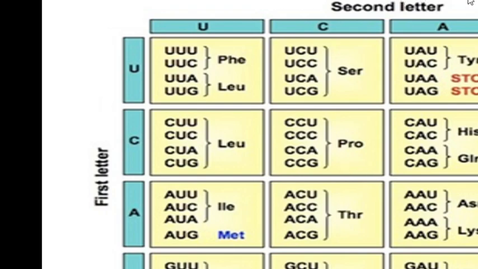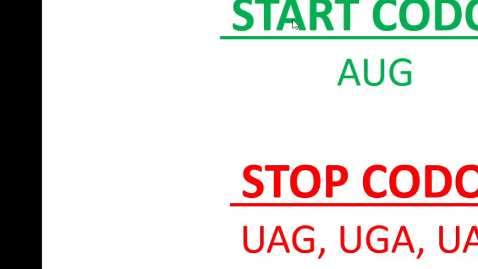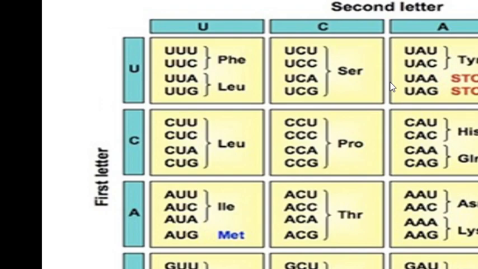So, if you look at it, we have the first letter, we have the second letter, and we have the third letter. So, you will just actually pair up these letters. Okay? So, let's have, for example, let's say, the AUG. So, let's trace up your AUG. So, in here, the first letter is A. So, it means that you would find your amino acid, or the translation of your amino acid in this column.